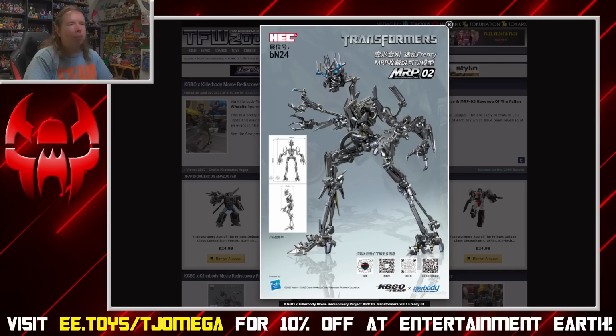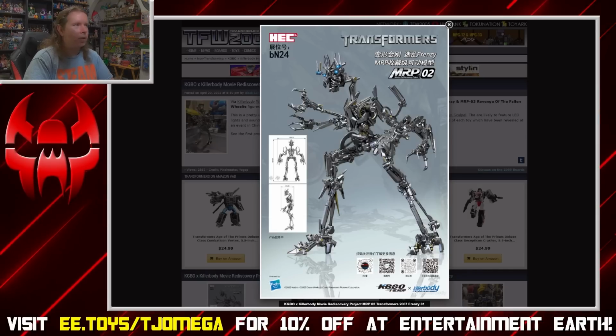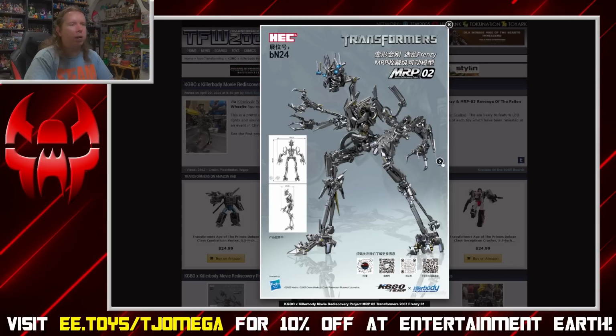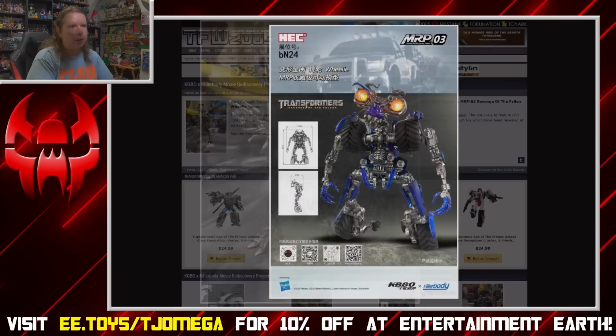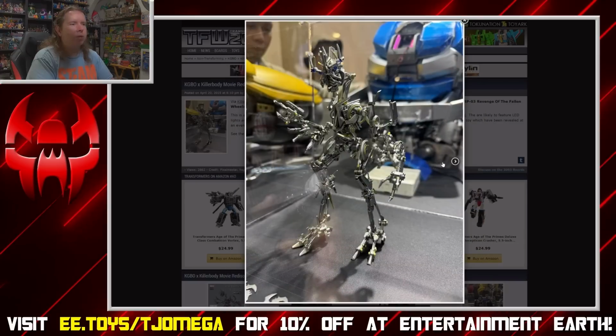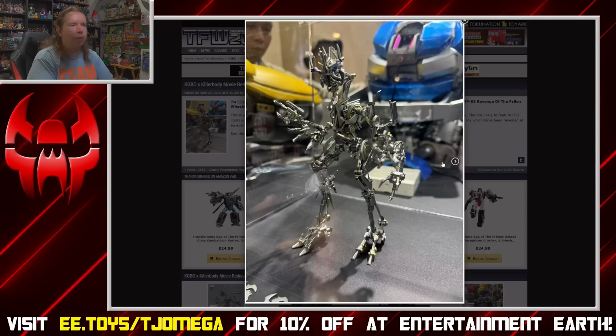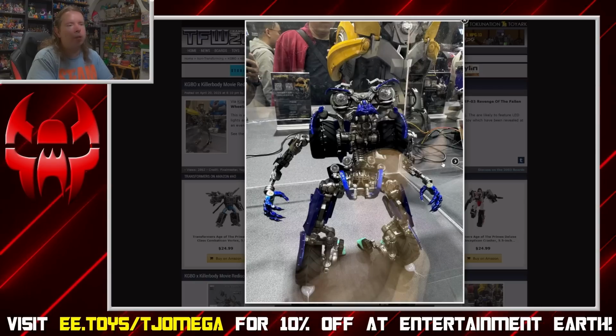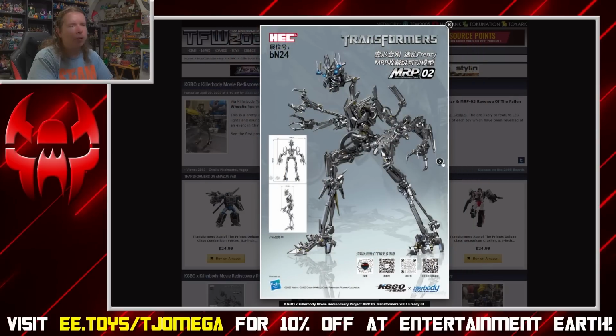Oh well. Moving on to toys that only adults can buy. The company Killer Body is actually doing these replicas of Frenzy and Wheelie from the first two Transformers movies. They're movie accurate posable figures, and that just looks like a really good action figure of Frenzy. You see ball joints and elbows, like a posable little Wheelie. You can wrap that around Megan Fox's leg and it would look correct.